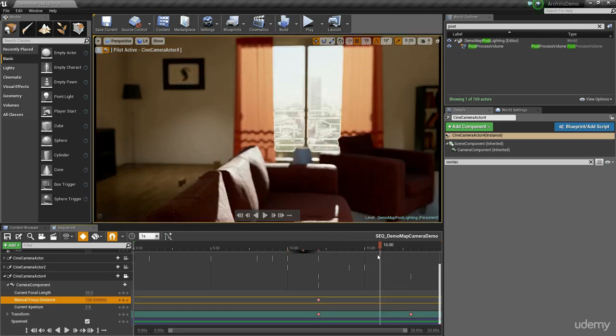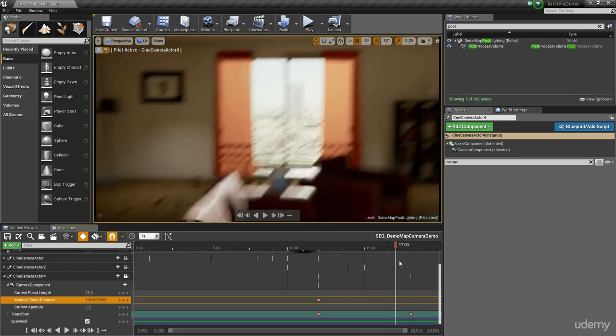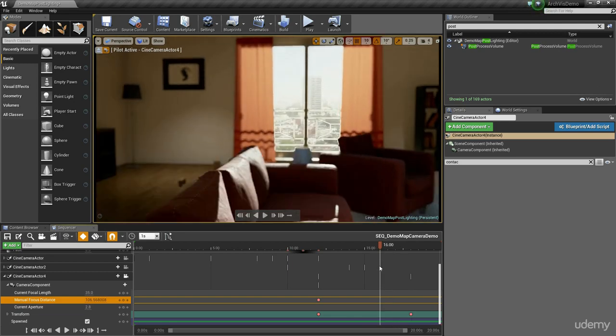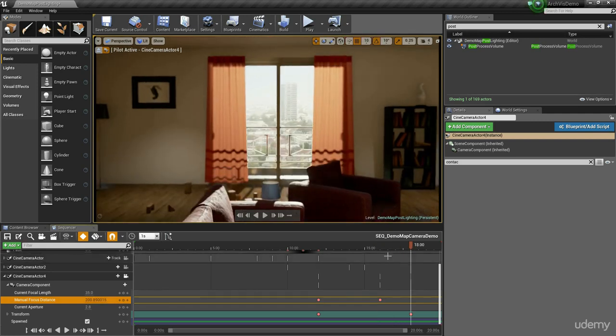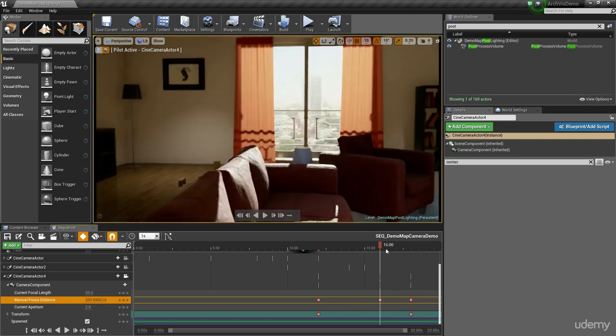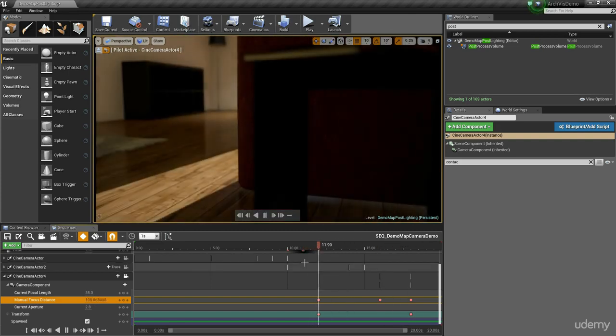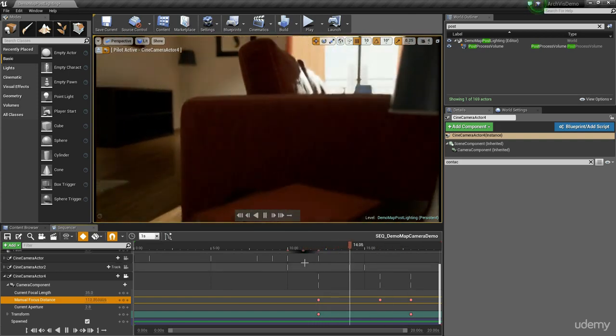And then by the time we get to here, what we're going to do is about a second beforehand, I'm going to keep this reasonably low. So this is going to be a focal distance. It's still kind of focusing on the couch. But then by the time we finish the shot, I then want to push this to be far focused. Probably a better idea for me to go like 600 so that kind of fades in. You can now see that this is going in.